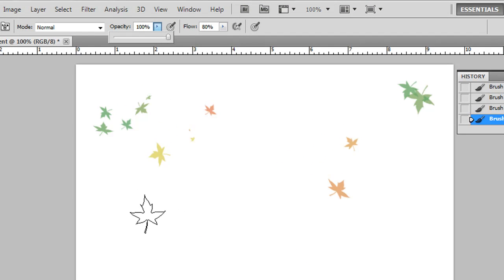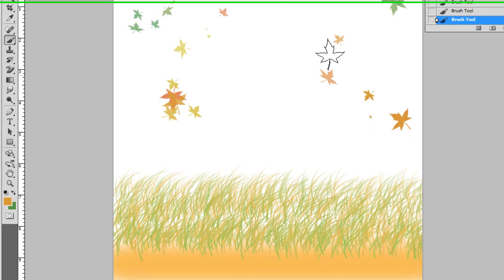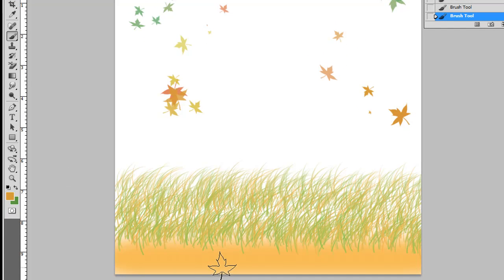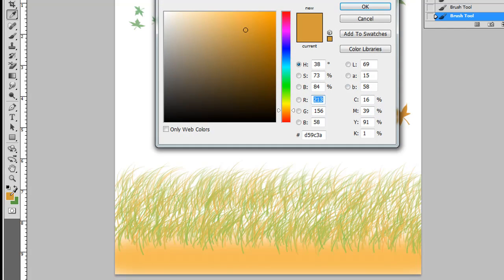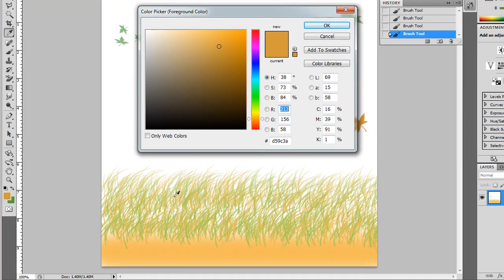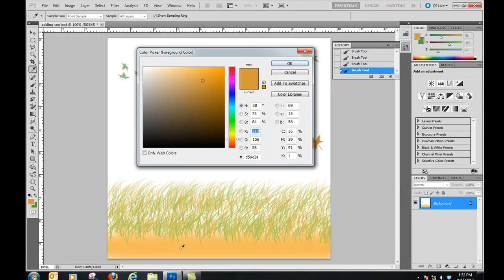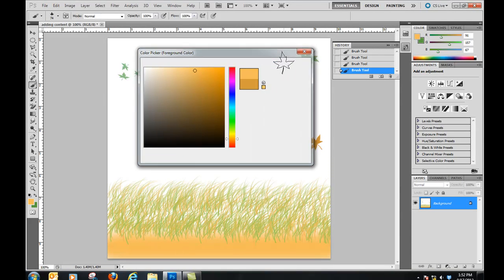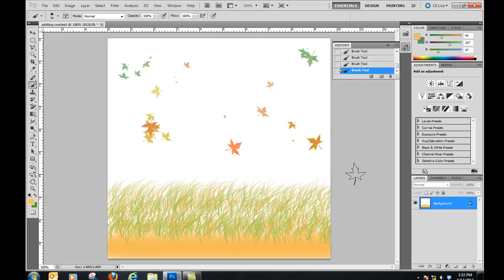Again, if I adjust the opacity, it becomes even more vibrant, and the flow rate, watch the intensity and saturation pop out. If I wanted my leaves to change colors, let's suppose I wanted to select this lighter colored orange that I had originally, I could click into my foreground color, and then I could just drop down and choose from my picture the color I desire, and then say OK. Now if I click on more leaves, you'll see they're actually going to bring in slightly different colors than what we had before. And that was it for painting tools and colors.